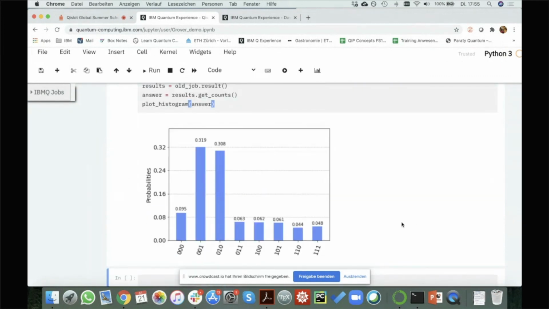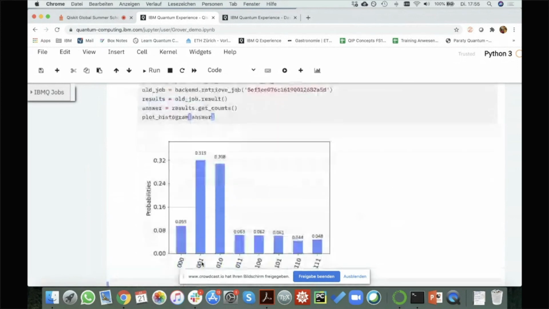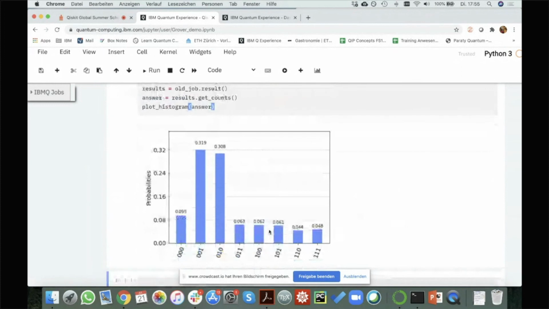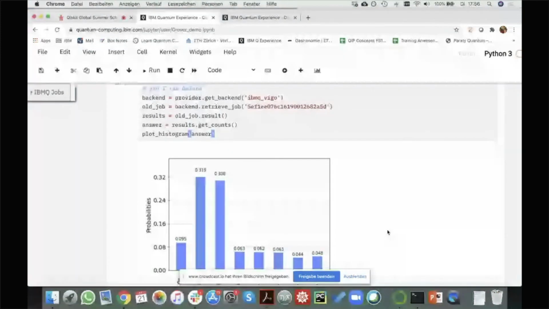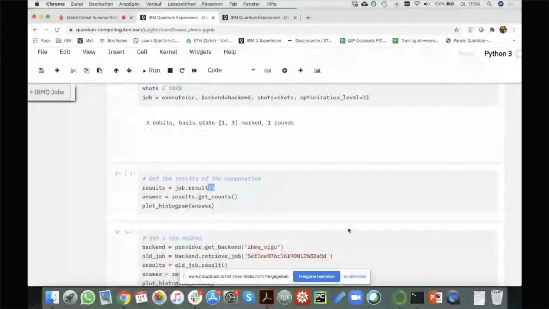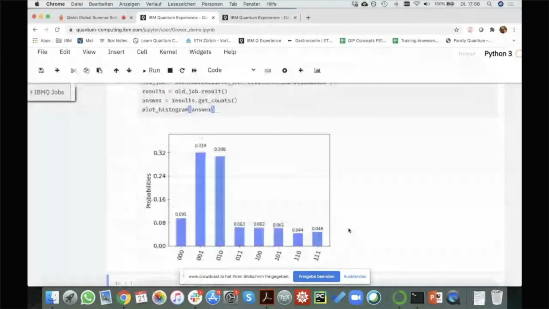You can see there's quite some noise, but you can still identify what the 2 marked elements were in this case. In the case where I ran it before, we got the 2 marked elements 1 and 2, so the binary description of 1 and 2. While the others also had some probabilities, but this is, first of all, of course because probably we had to round R a bit, but then also because we have noise on the quantum computer, we have to apply a lot of CNOT gates, and then, yeah. Okay, so that's actually all I wanted to show you.